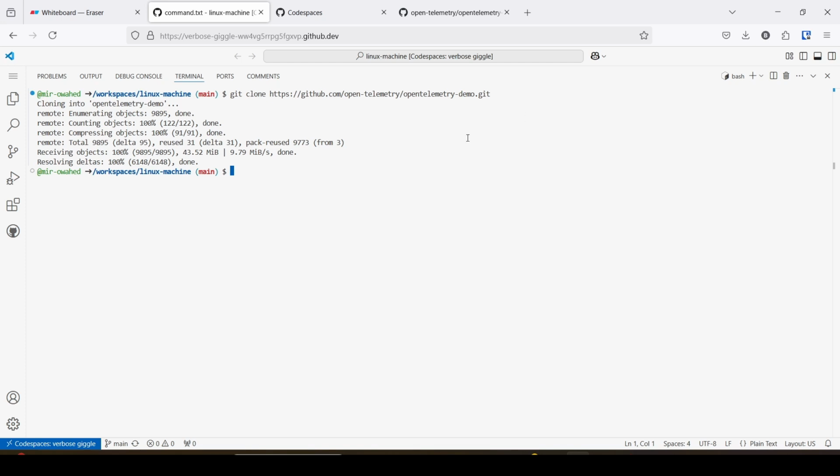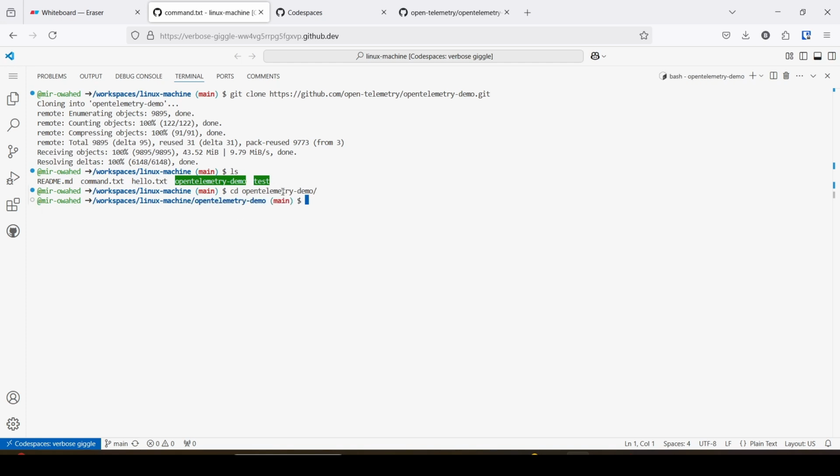I have already cloned it. ls. You can see the OpenTelemetry demo. This repository is downloaded in my machine. Just cd open, press tab and hit enter.